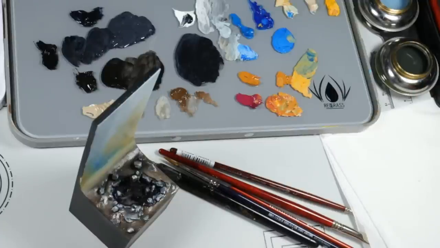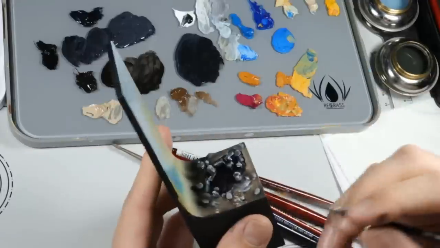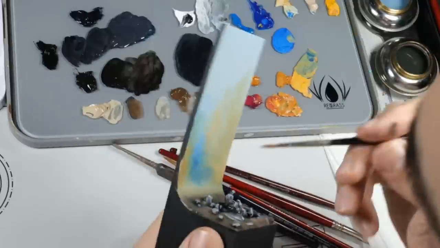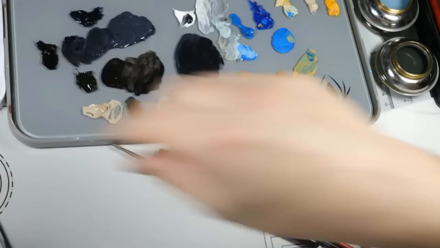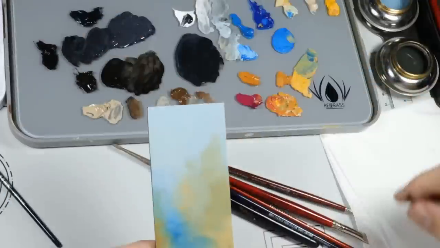Filippo asking if I tried the Speedpaint by Army Painter. No, I haven't. They just contacted me to ask me if I wanted to try them, and I said yes, so I will at some point. But for now, no. They still have to send them to me and so on. So it may take a while for them to get here.